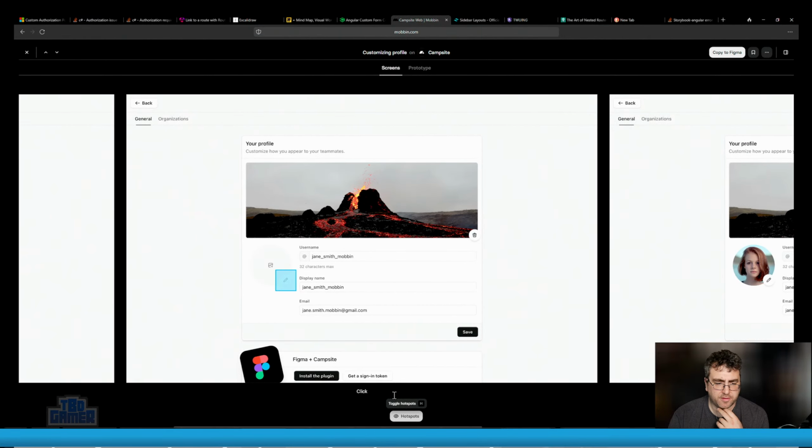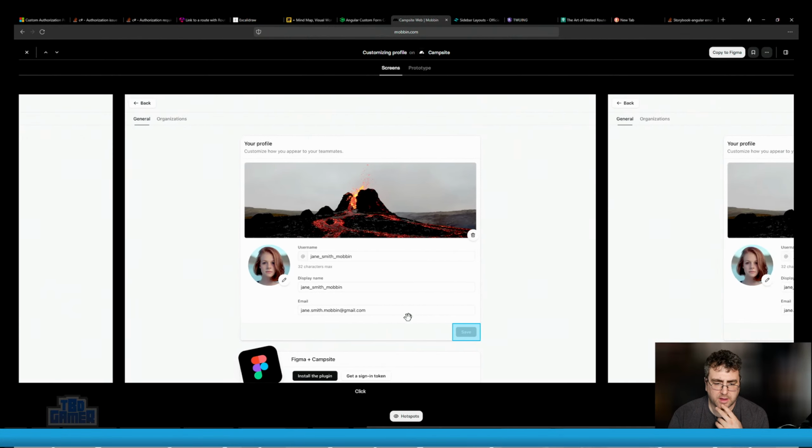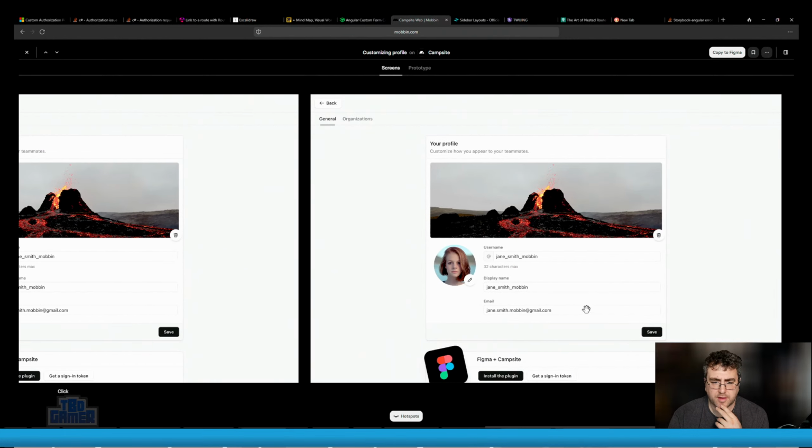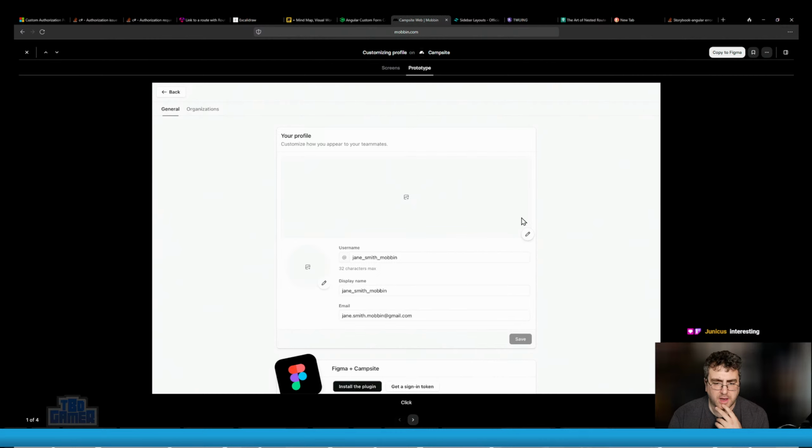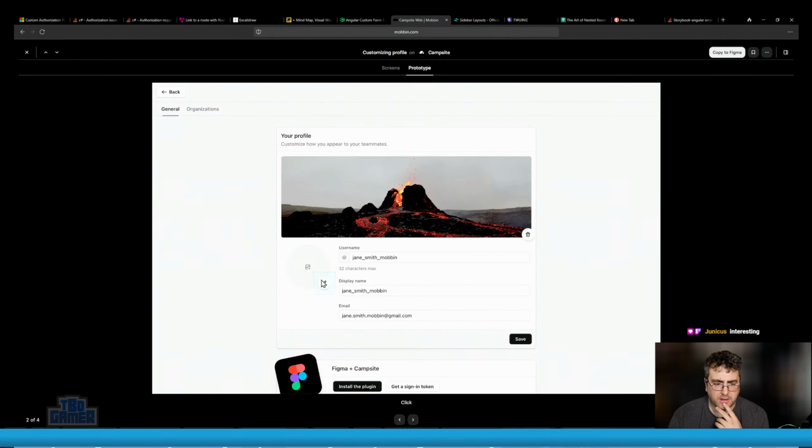You can see the hotspots as well, so you can see where people are clicking to actually do the things. And they save, and yeah. You can actually go through it.